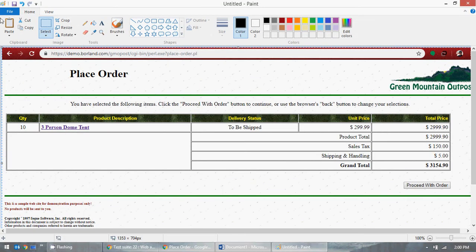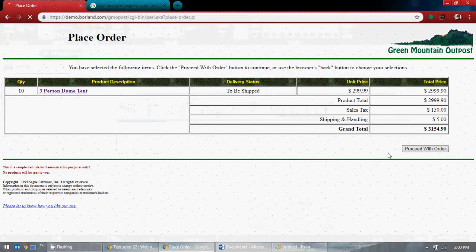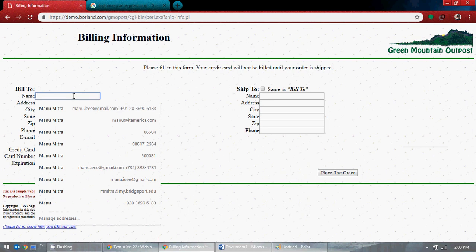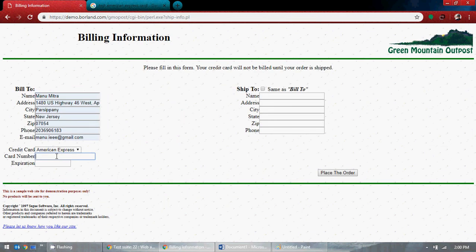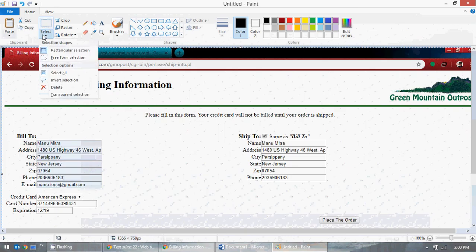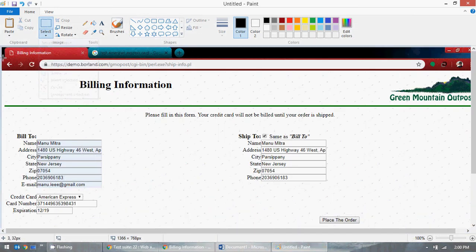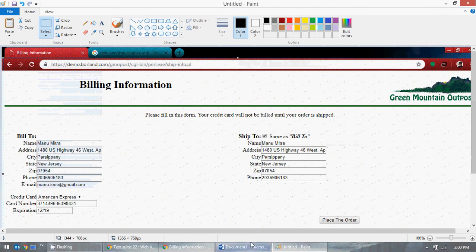Now I'll take the screenshot of filling all this information, and this credit card number 1290 should be this. Take a screenshot. Screenshot is the heart of the application. If you are missing screenshots, then you are missing your life, your job. This is what the job is all about.